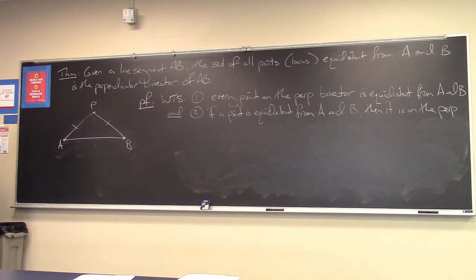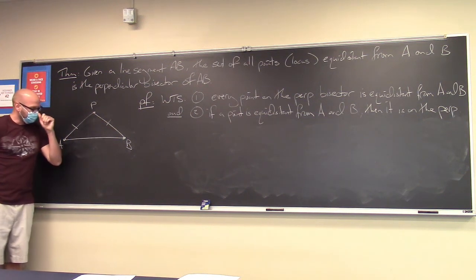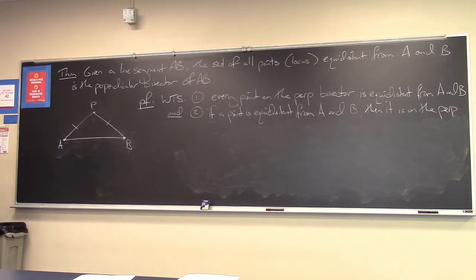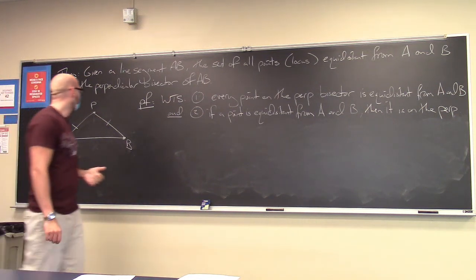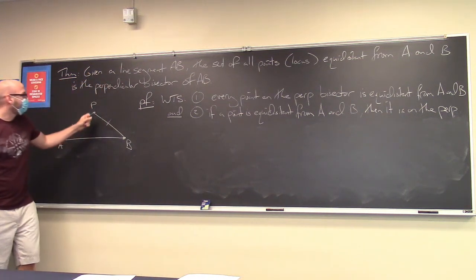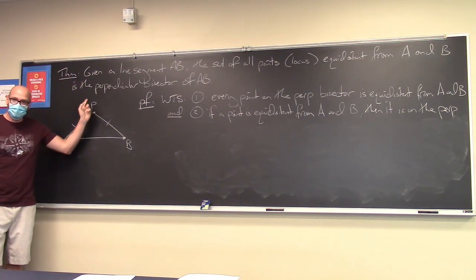And I'll point you in the right direction. What's true about this triangle in this picture? What type of triangle is it? Isosceles, and we know some stuff about isosceles triangles. Moreover, we know some stuff about lines that connect to this point P, right?